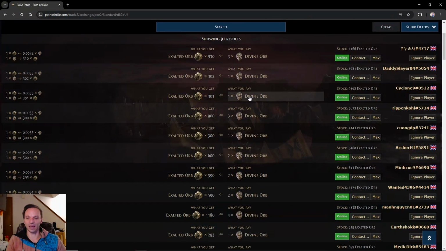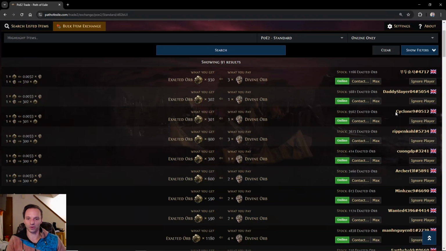So all day today, right now I have them listed. I'm right here, Cyclone 9. I have one divine listed for 301 Exalted Orbs. Well, that's just because I wanted to speed up the process a little bit. Earlier today, I had them listed for 299 Exalted Orbs for one divine, and I was getting spam trades basically over and over and over again.